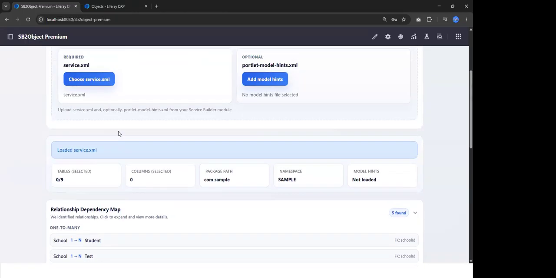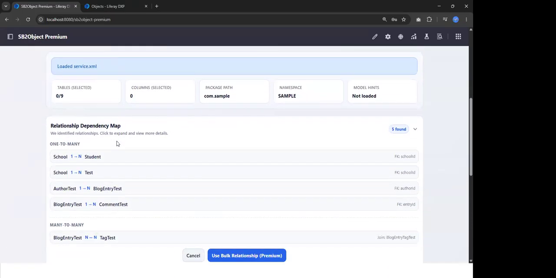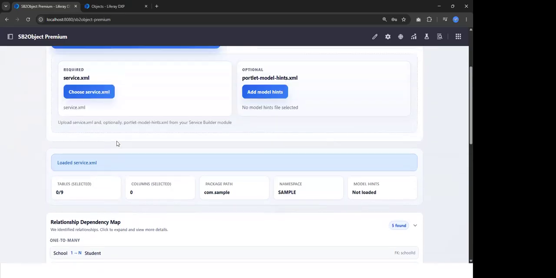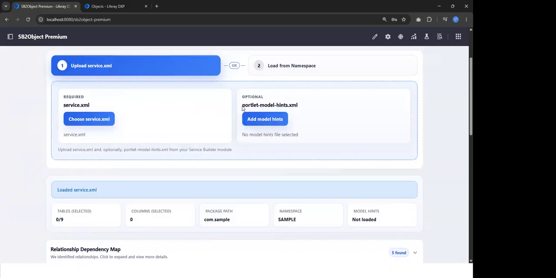You can use it. Also, as everyone knows, in the service builder, some of the validations or field alterations we can handle with the portlet-model-hints.xml files, right?